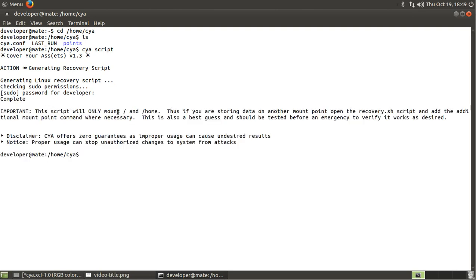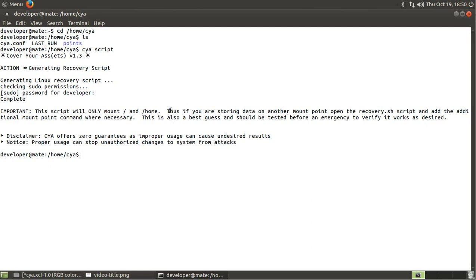And it says this script will only mount the root / and /home. I mean, it will mount /var, /etc, all that kind of thing. But let's say, for example, you have an external hard drive that you mount at /external or /NAS. It's not going to mount that. Or even if you have it in your home directory, /home/your username/NAS, it's not going to mount those. It's only concerned with mounting the base operating system like /var, /etc, /usr, and getting home mounted.